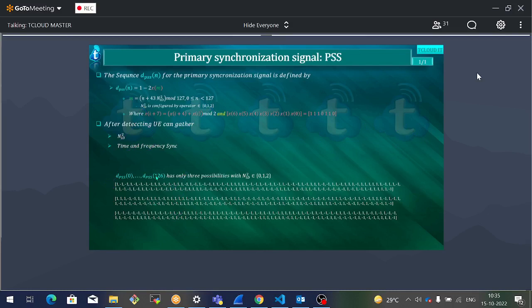Once the mobile finds the PSS, it comes to some sort of frequency sync. At least it will know the operating band, even if it doesn't know everything else. In the time domain also, it will start getting a sense: I must be at one of those symbol positions, I'm not sure. But the mobile will try to find out how many more SSB blocks there are, to see what SSB block pattern is present in this cell.